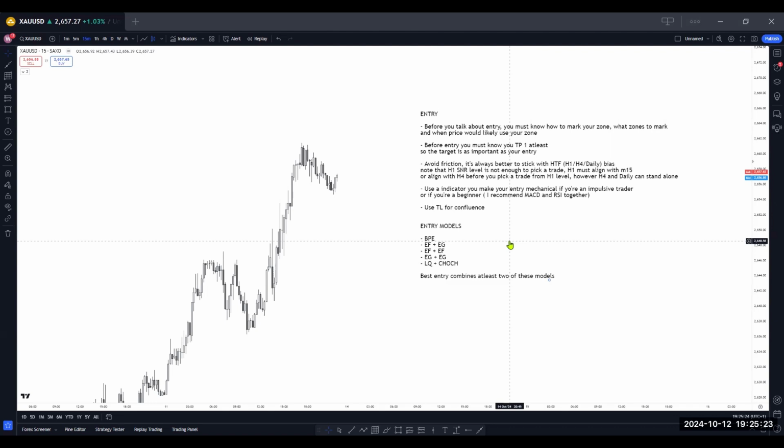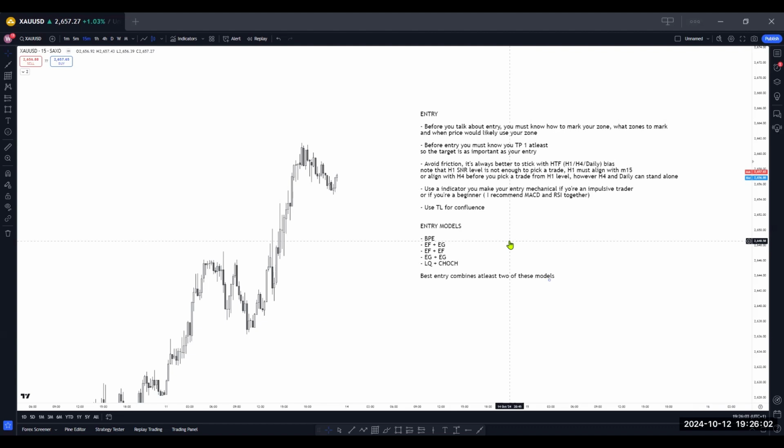And what that means is that for a lot of traders, friction is what keeps us in the lower time frame chart. So you want to ensure that there's no friction between you and higher time frame direction. And that's why, if you're just starting out, I usually recommend that you do away with the M30 chart, the M5 chart, or anything in between. Okay? Because when you spend a lot of time on any time frame lower than H4, you're likely going to miss the intraday direction. Okay? So if you're struggling with direction, you probably have to do away with friction, because you want to be closer to the higher time frame than you are to the lower time frame chart.